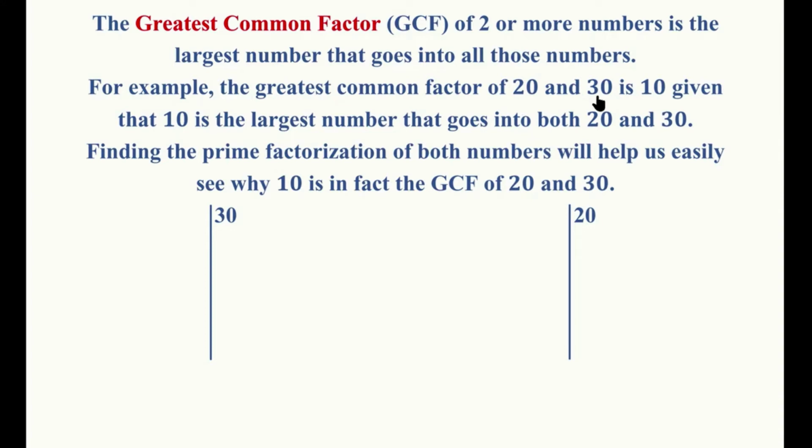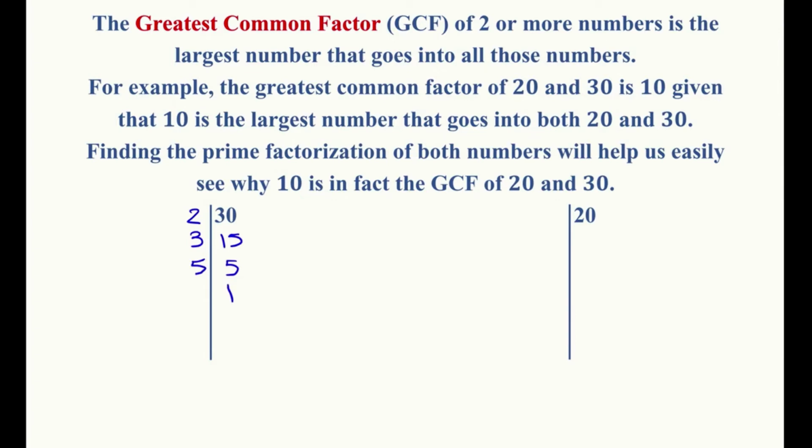Now, you can either take my word for it, or better yet, you can look at the prime factorization of 20 and 30. Because when you do, then you'll understand exactly why 10 is the greatest common factor. So let's start on the left here with 30. We know that 2 is the smallest prime that goes into 30, and that gives us 15 when we divide. 3 is going to be the smallest prime going into 15, divide and get 5, and 5 is the only prime that goes into itself, so we have 5 and we get to 1, which tells us we're done.